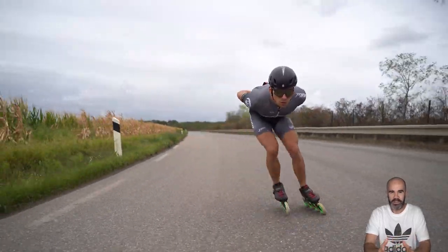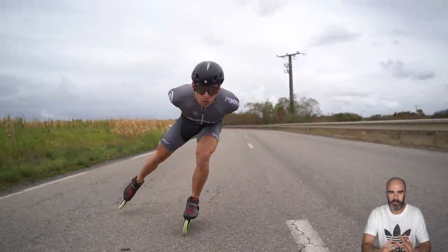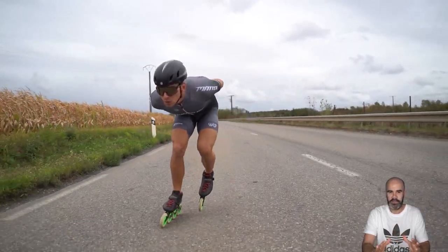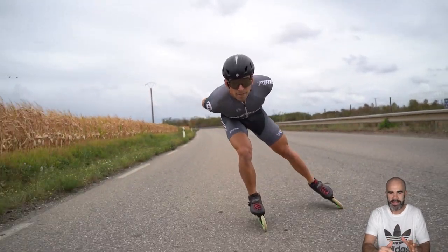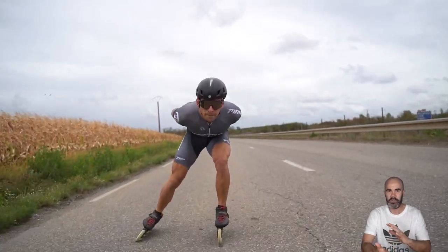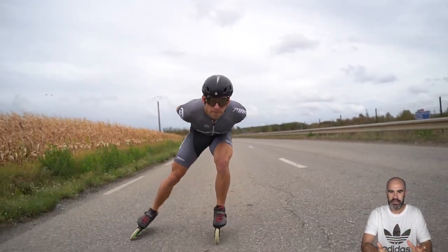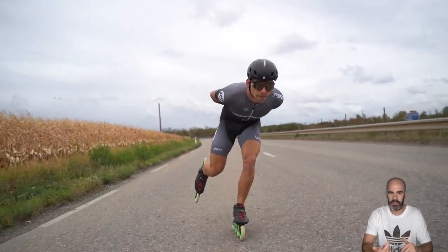As most of the time, the first thing I will look at is the landing of the skate. For me this is a crucial point of the technique and I like to analyze the movement based on this part. One point from Flavien is when he's landing his right skate — you can see he's not landing it smooth or flat; he's landing the skate a little bit from the heel. He's only doing this with the right skate; when he's landing the left skate it's actually very good.